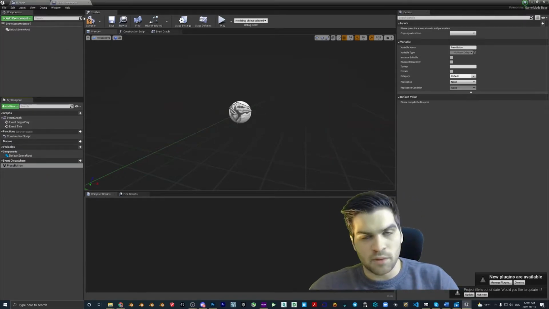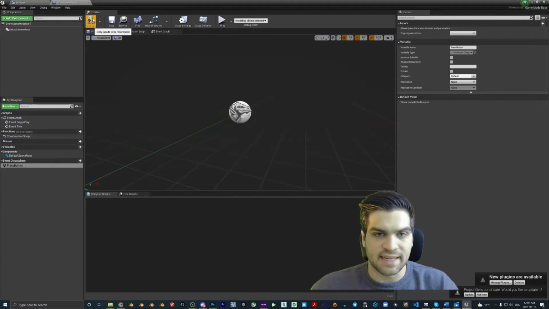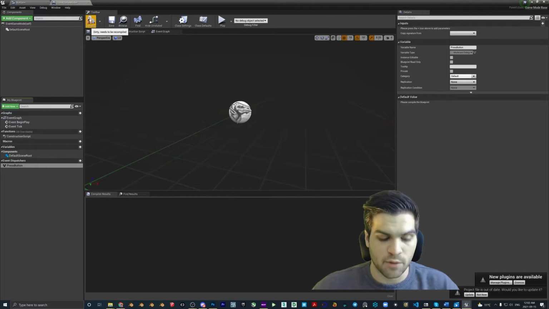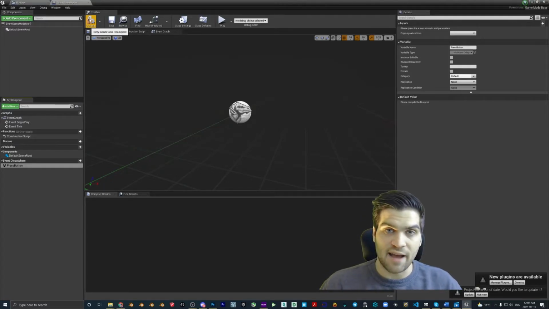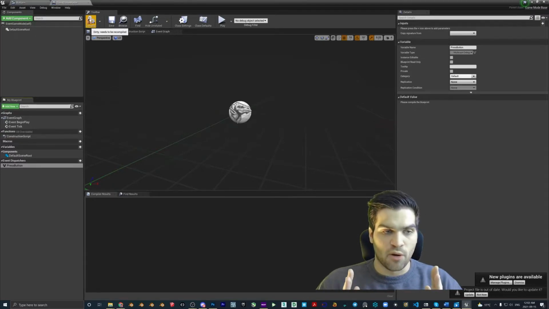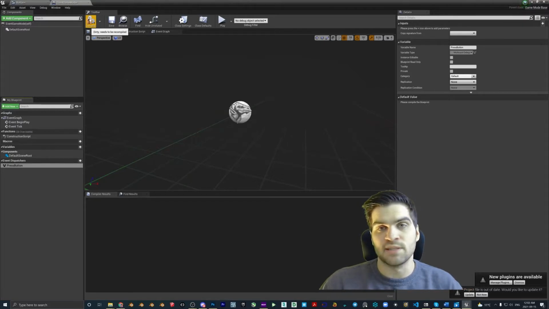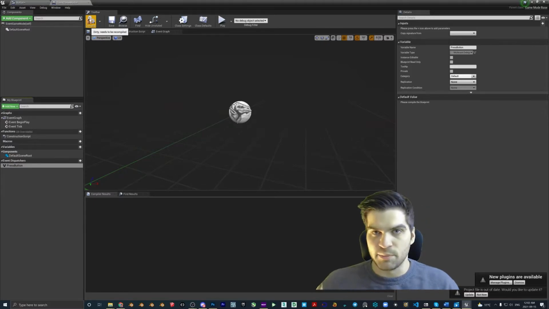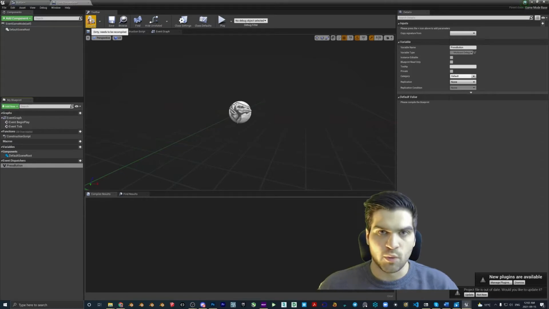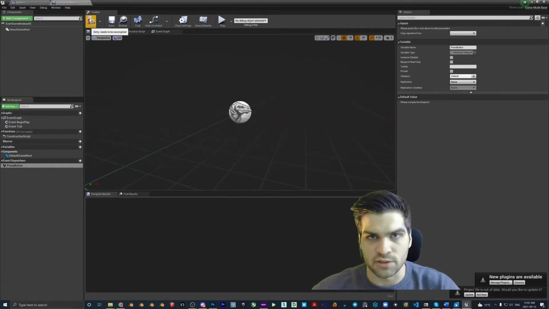So this is what I was talking about at the beginning, where the level blueprint can't call the widget, but it can call the game mode, and the widget can also call the game mode. So you're going to have three parts. You're going to have the level blueprint, which is where everything is happening. Then you are going to have the game mode, which is just a bridge between the level blueprint and the widget, so that when we are in the level blueprint, we can see the button and click on it. In the previous videos, we were just calling the widget. We didn't have to interact with it. So to interact with it, we have to do this extra step.